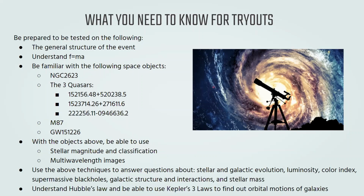So if you want to do astronomy, make sure you have level 1 and 2 questions down. Level 3 will be for physics. Maybe try to attempt them. And if you have taken physics, please help us out and try to ace these events so that we can have some more physics oriented people for these physics events, right?